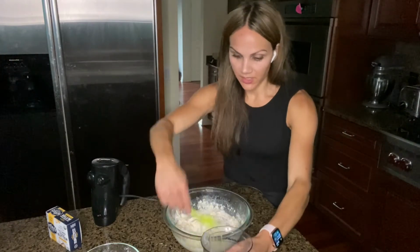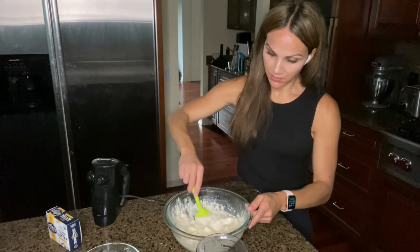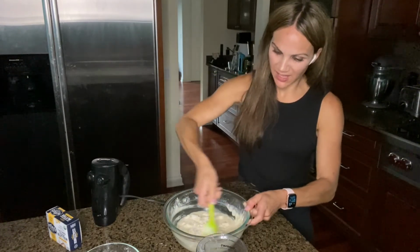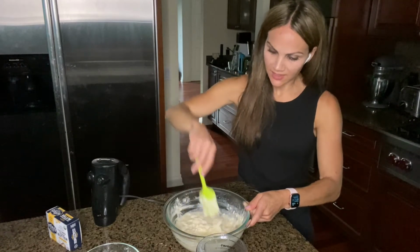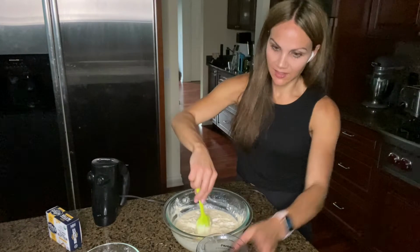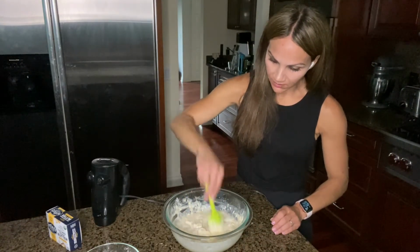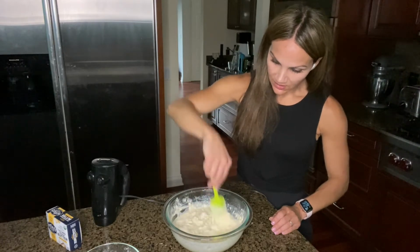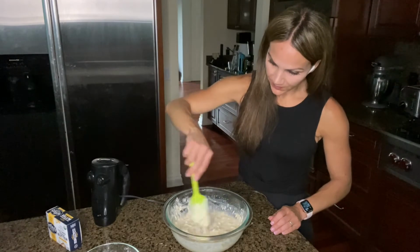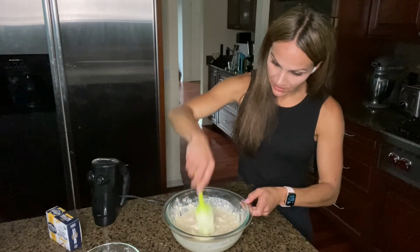And that is the trick, is you want to keep the air in it. So you just have to be nice and careful. You don't overmix. Overmixing will make tough pancakes, and you want these light and airy, melt in your mouth. So that's where you can kind of see I'm almost like jabbing, kind of just breaking up the chunks of flour. That's it. And then you just go back and forth until everything seems to be combined. That's basically all you're looking for.